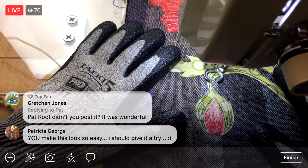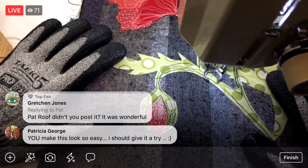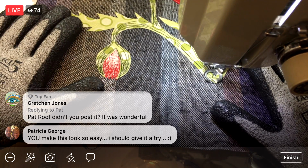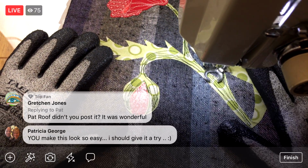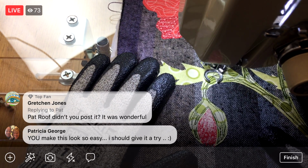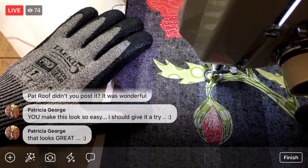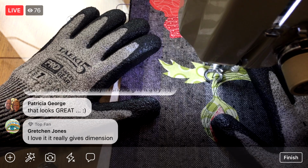I'm going to go down this other way again. Get some more stitching in here. And I think I might go up and down one more time just to get a little bit more of that dark green in there, so it looks a little bit more similar to the other side. And then we'll try and do one of these leaves. Actually, let's try and do this leaf now. So I'm going to just trace it, and then we will go back in and do the leaf. But I think I do want more lines in this stem, but that'll help me get to the next section, I think. Yeah, it does. It gives it dimension, I think.